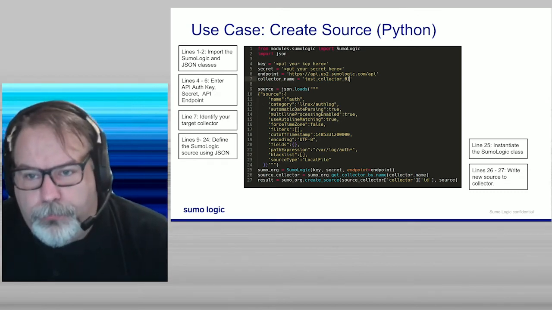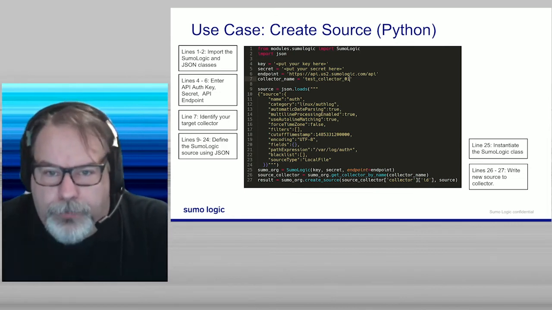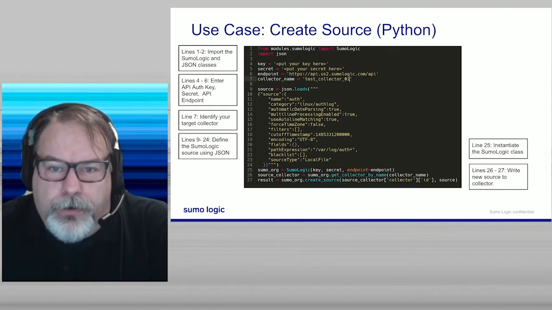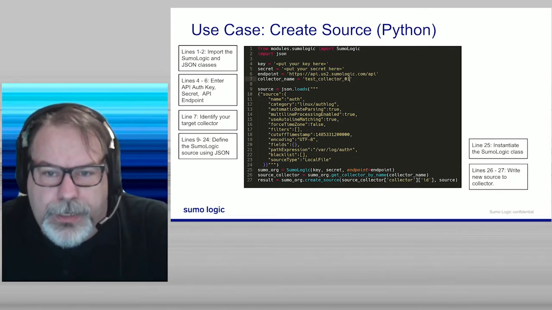In the future, I do hope to merge the module that I've created with the Python community project, so there won't be two any longer. There'll be just the one. But for now, if you want to replicate what I'm doing here on your own, please do download the project that's specific to the examples from this presentation. And again, there'll be a link at the end of the deck.